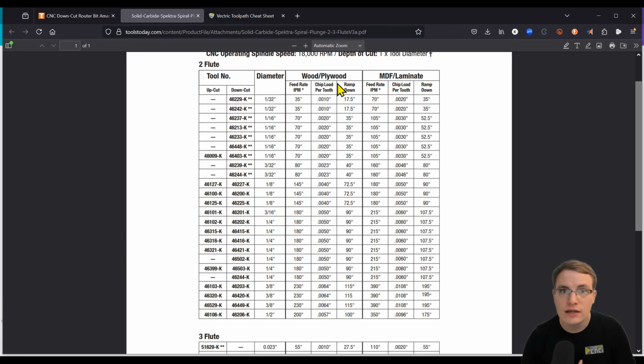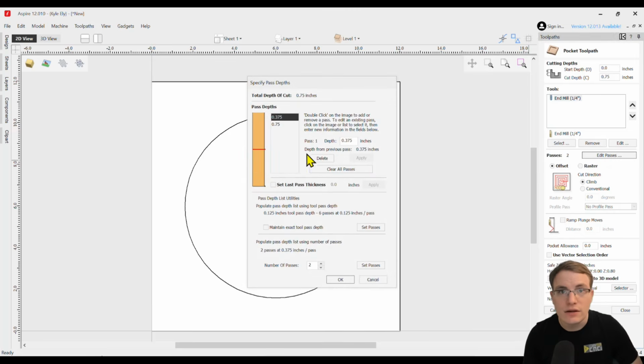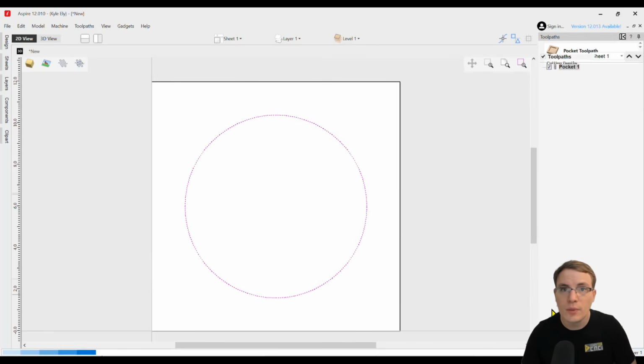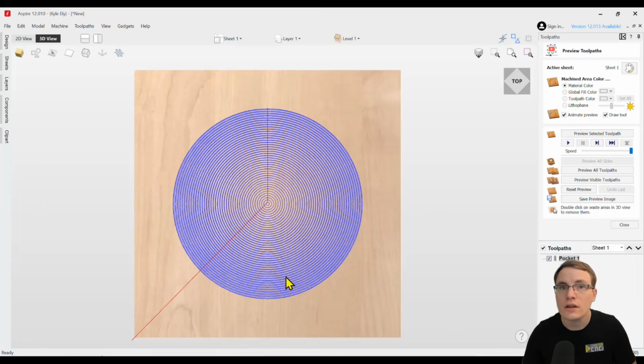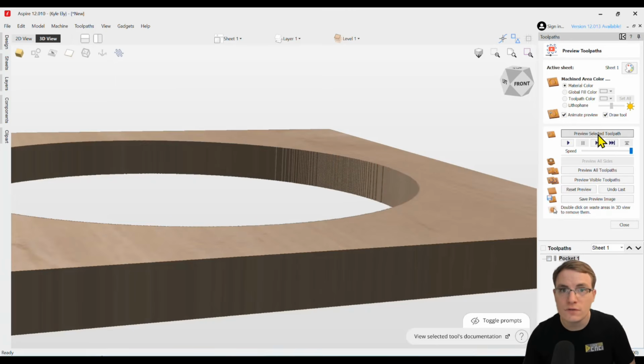If your machine cannot handle those speeds, then dial it down just a little bit, but try not to go too slow like I mentioned. And a little trick is if you have to slow it down a little bit, you can reduce your cut depth per pass, which will be easier on your machine. So if you have a hobby machine that can't handle these speeds, at least you can run a smaller depth per pass, which will allow you to run a little bit faster, rather than trying to cut a really deep pass at a really slow feed rate.